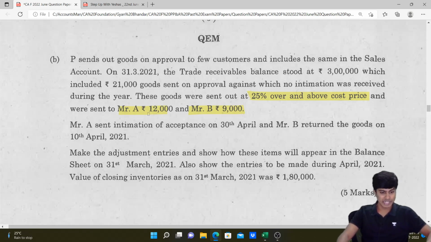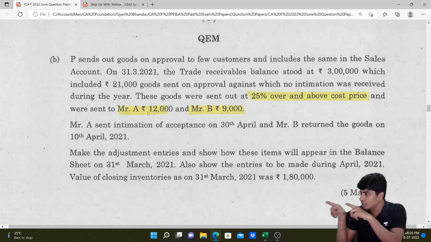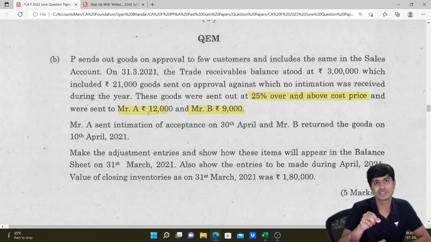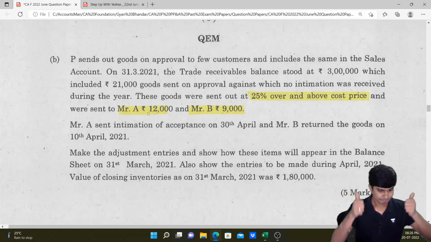So what's happening with the later part? We need to include that in our stock. Why do we include that in our stock? That inventory belongs to us, but it is with our customer. When we physically count the inventory in our godown, we might not count it because it's not there with us. But does it belong to us? Yes, it does belong to us. So we need to include it in our inventory, though it's not physically available with us. But such inclusion should happen at cost.